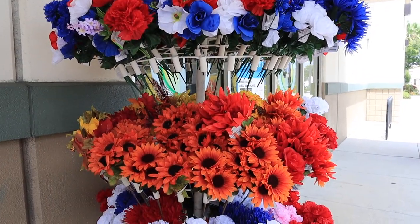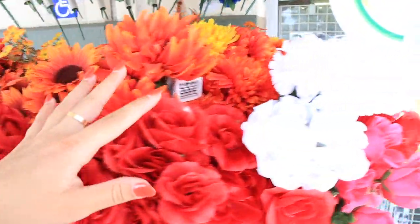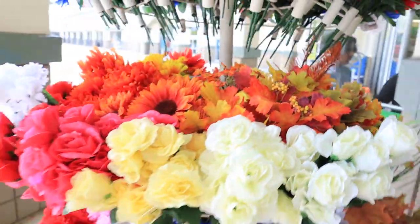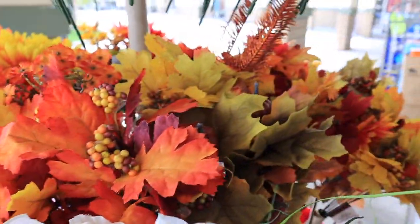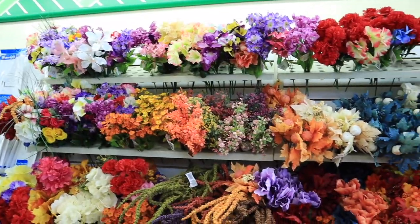Okay, this is promising! We definitely have some fall florals outside — they have a lot of different textures and pretty colors, and I also see some mixed bunches. Dollar Tree is amazing because everything is literally a dollar. This is looking very promising for fall decor. Let's go inside!